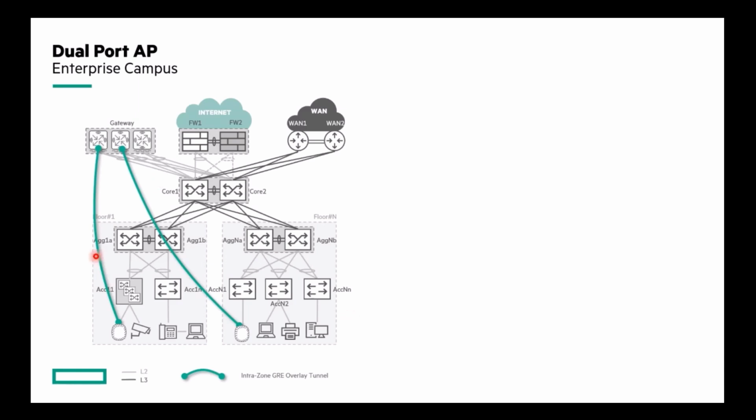Consider an enterprise campus where there is a three-layer architecture, where we have the access layer, aggregation layer, and then the core. We will have the access points connected to the aggregation layer, and they form a GRE overlay tunnel to the gateways. In these deployments, the APs can be connected either to a 6300 VSF box or to 6400 chassis based boxes. So let's see the deployment here.